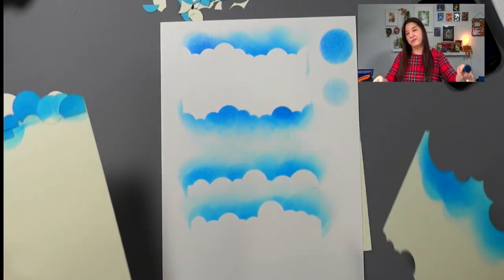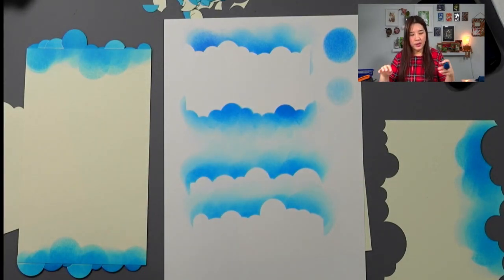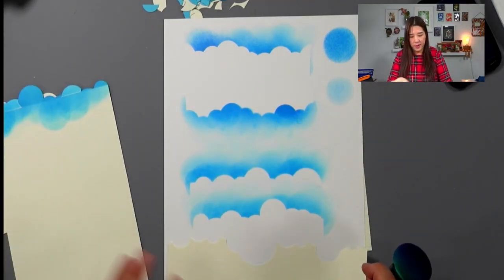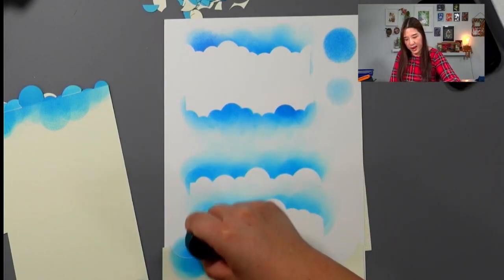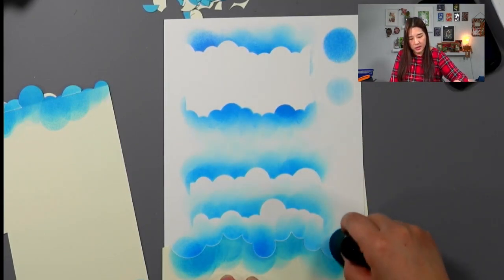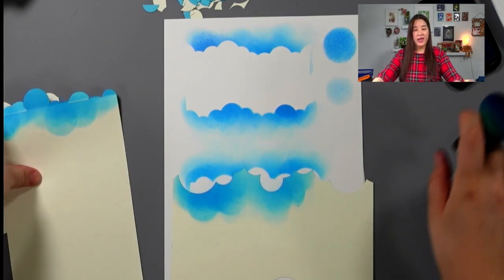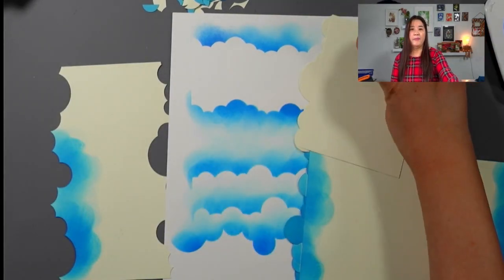So that's how I can create all the cloud stencils by just using the punch. You can use both the negative and the positive. I mean the negative space, and then this is a positive. Let's just try one more. See, you can flip it over. I am not kidding, you can actually come up with 100 different kinds of cloud. If you have the big circle die cut, you can make an even bigger one. See how pretty it is? I think it's a great tip that you can give a try, and just by using one punch, there is an endless possibility.